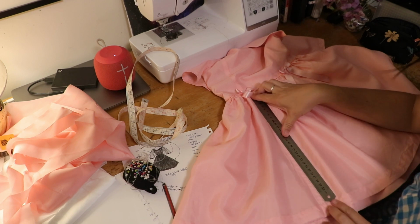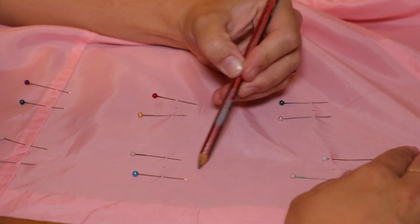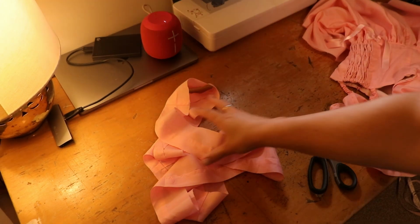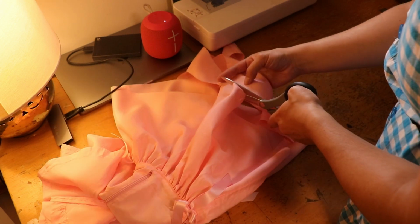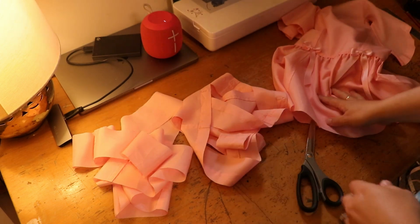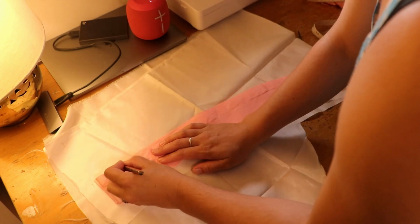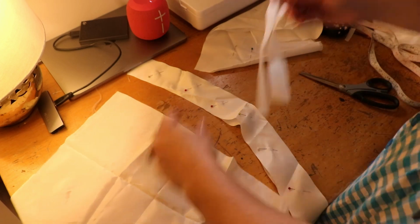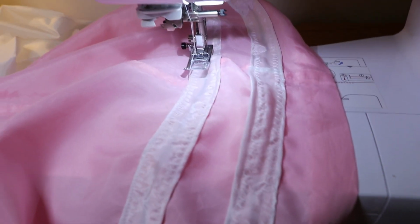So this is where I made my first big mistake, and that was with these inserts. I calculated how much space I needed, where to cut, how wide I wanted the inserts, etc. And then after cutting, I realized it would have been so much easier to just lay a piece of white ribbon on top of the skirt and sew it down. No cutting, no calculating. But yeah, you can watch me do it the hard way. For future inserts, sure, I learned a little bit, but this was so complicated and so unnecessary. So yeah, first mistake, first learning curve. There you go.